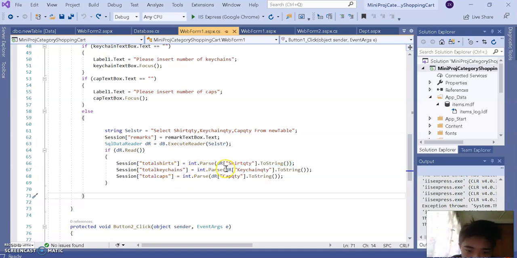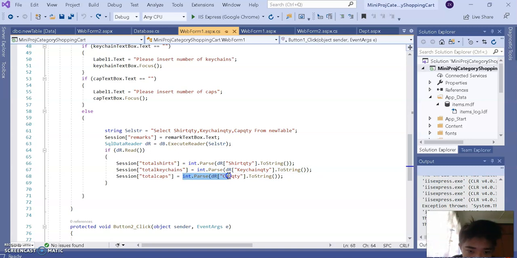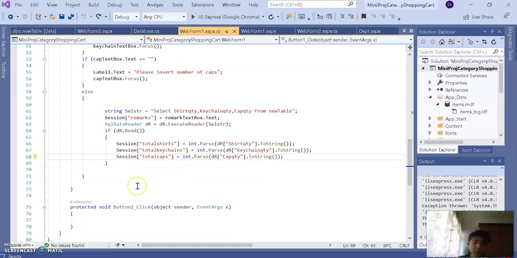So I've done the same for the keychain quantity, Integer.Parse to session of total keychains, and Integer.Parse of the cap quantity, and then input it into the session of total caps. Yeah. So let's move on to web form 2.